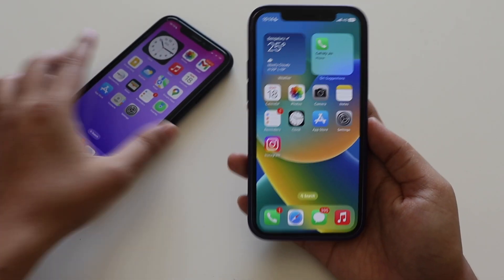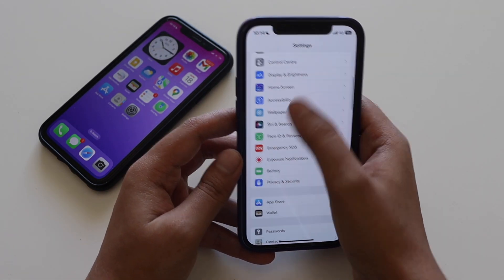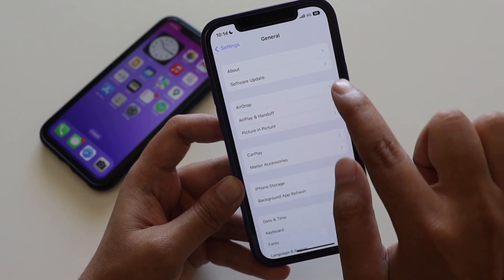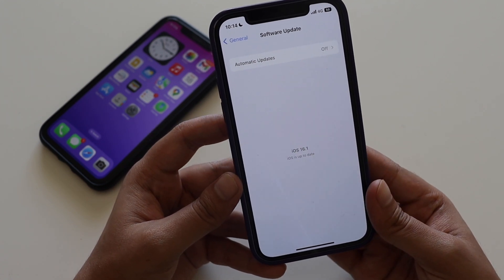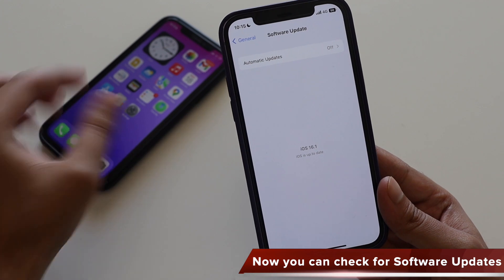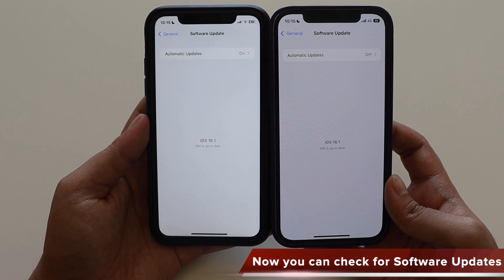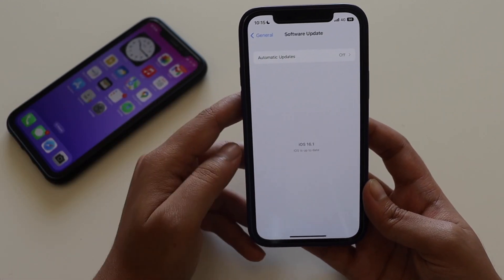First things first, let's talk about iPhone 12, which is the device I've been primarily testing battery life on. If I go to General and the About section, the iOS version is 16.1 — you can see the new build number. In my initial iOS 16.1 beta 1 video I mentioned we were not able to see the software update. That bug was present on every device, but it has now been resolved after one day.